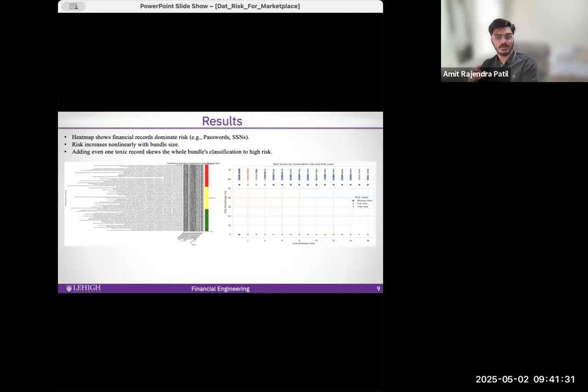So this is the heat map. I understand that because there are more than 65,000 possible combinations, it's a bit trapped inside there. But here in the second graph, you can see the even distribution of low, medium, and high risk. And there are a few possible cubes with zero. The reason for that is that the data records in those cubes are not available in our dictionary defined earlier. So that is something which can be done later. That is the only reason why they are zero, but if the data records are included, it will nullify that as well.